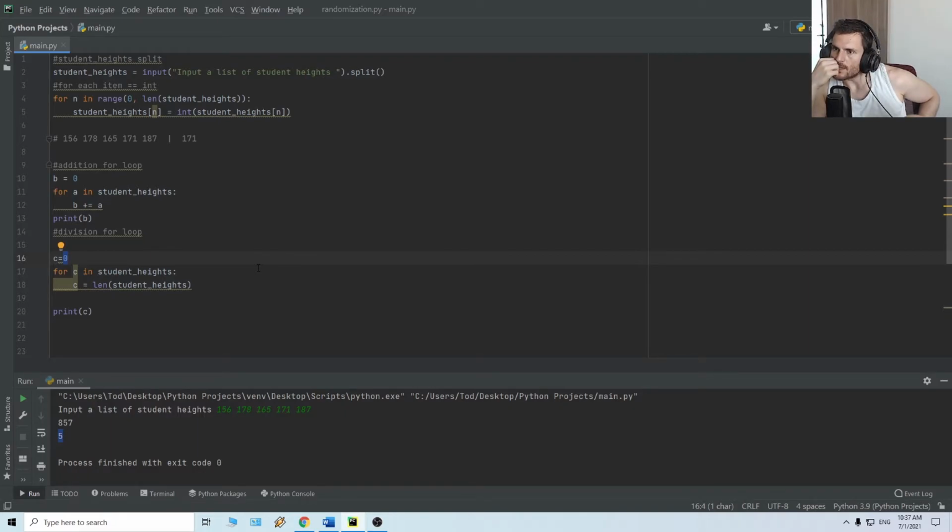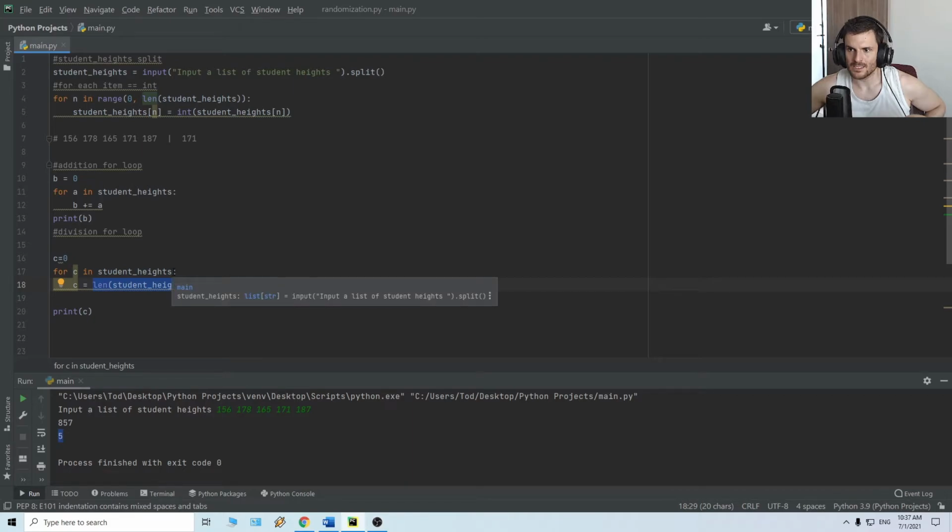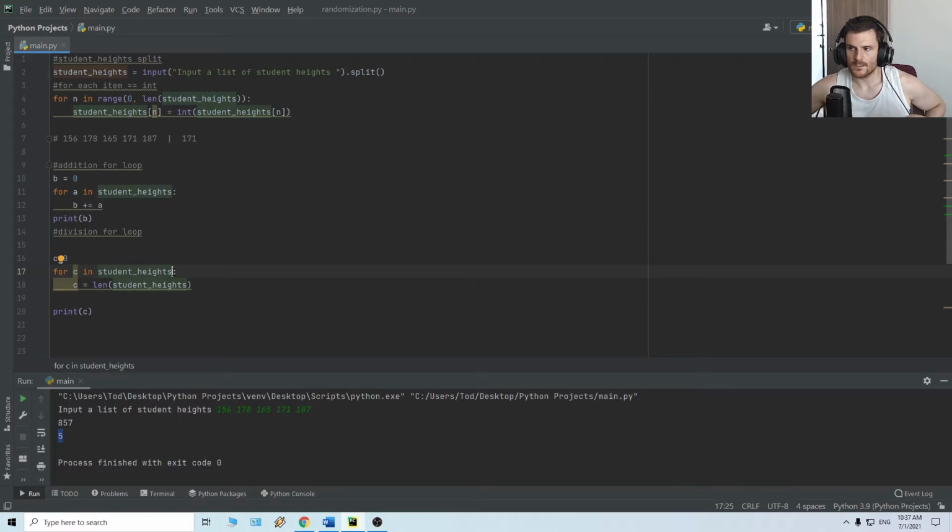Okay, let me think another way. With the length of student heights, which will be a list, from the position 0. Let me see what happens if I say this.